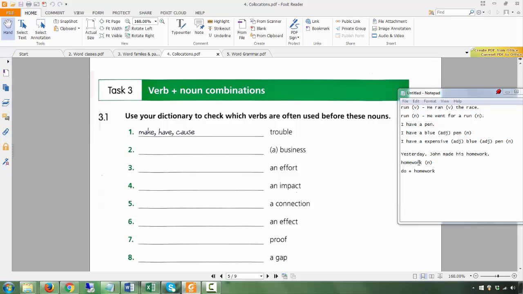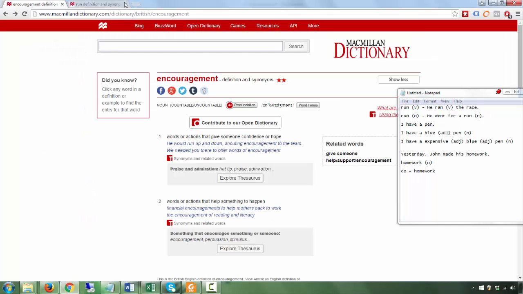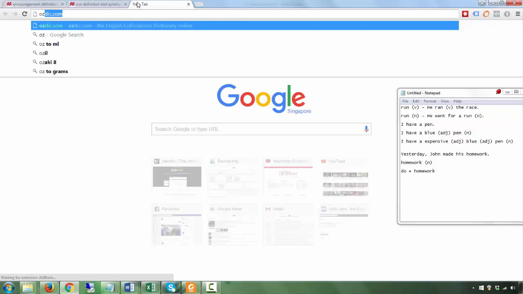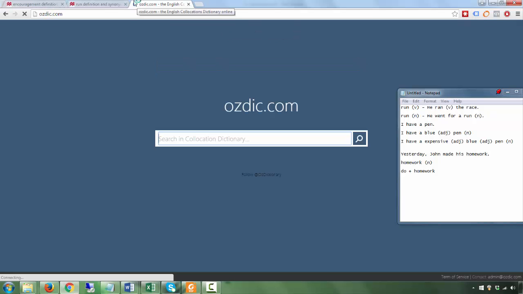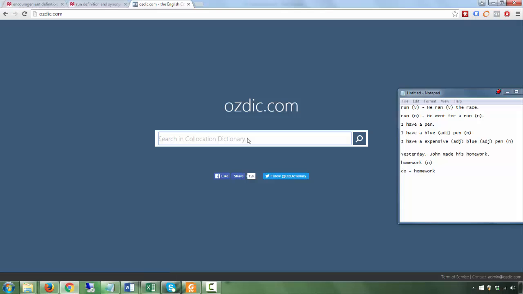Okay, so for example, business is a noun. You are not going to say make business. Oh, my father made business with that person last year, or something like that. No, you don't use make with business. Okay, so I'm going to show you where exactly you need to go to, and this is what you call a collocations dictionary. It's a free online dictionary. All right, and you can put, say, business. This is a very useful dictionary. I get all my students to use it.